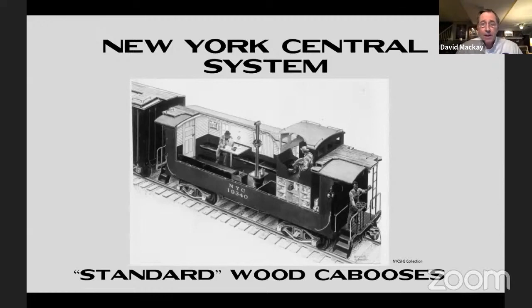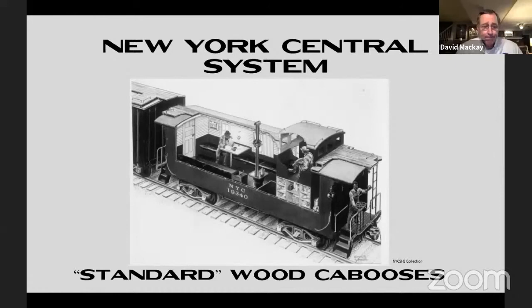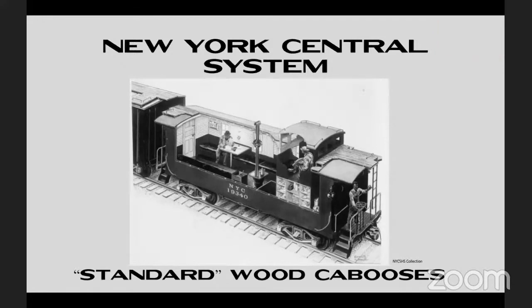Okay. Dave, I've got a question. I noticed you had made comment about the vertical versus horizontal grabs next to the door of the caboose. I did note on the Rutland caboose that it actually had the horizontal ones, not the vertical. Well, you know, it was a kit, so I guess whoever put it together, like most people, didn't read the directions until after they were done. Ah, like me.